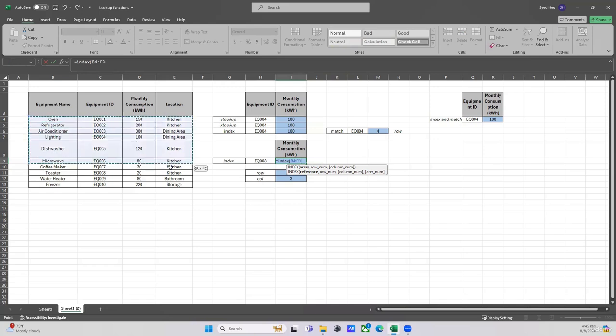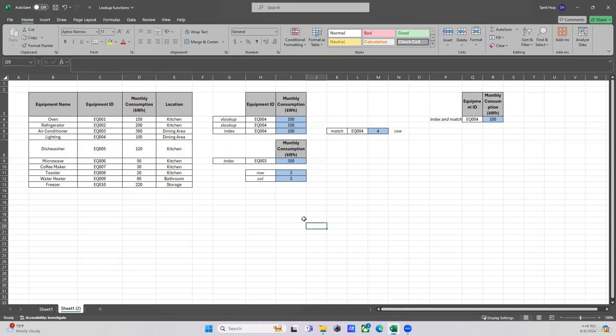So this whole array, it's going to look at from. And row number is, so let me move the formula, drag it so that I can see it. Row number is 3 and column number is 3. And here you go, EQ003 the monthly consumption is 300.